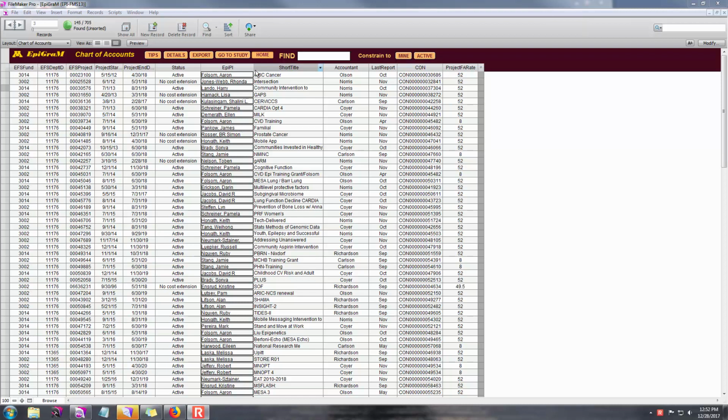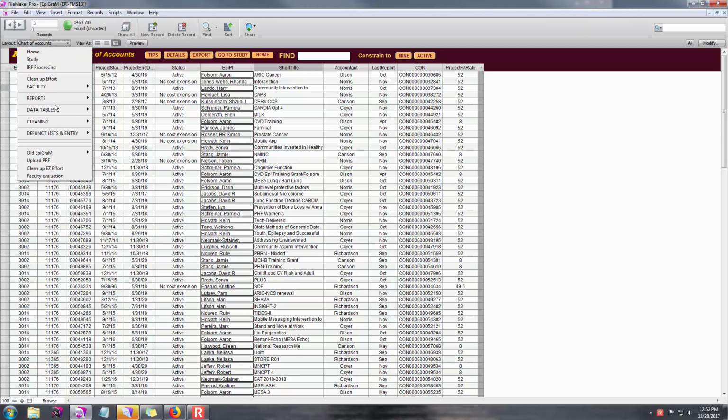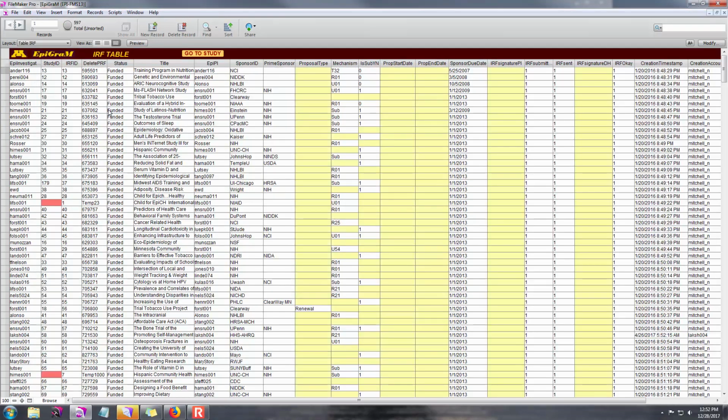So I'm particularly going to be using the table views, which, for example, is the standard view for chart of accounts. But I'm going to be looking into these data tables here, starting with the internal review form. Now, this layout actually has most of the fields that are in the table for internal review forms, and I've done some formatting to make certain things pop out.